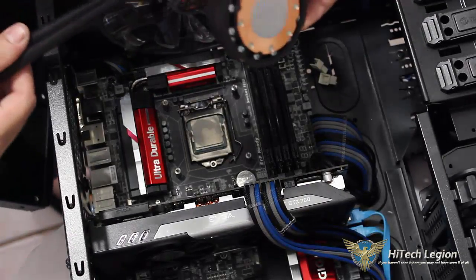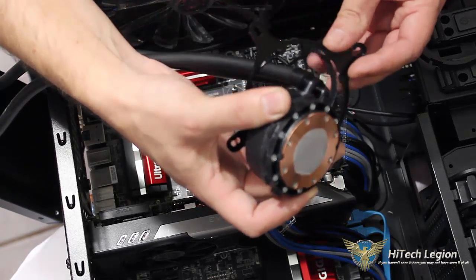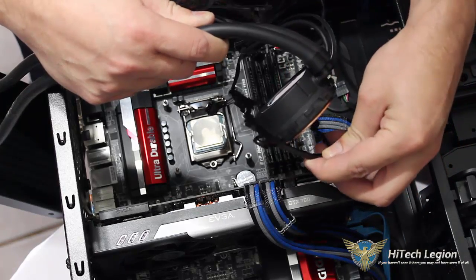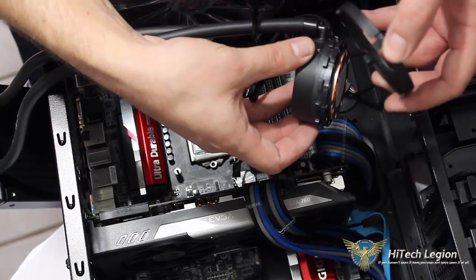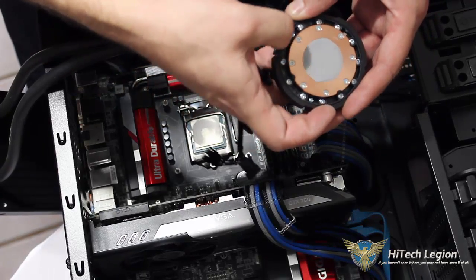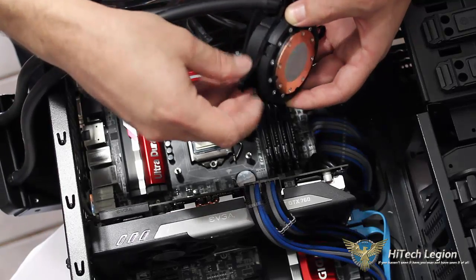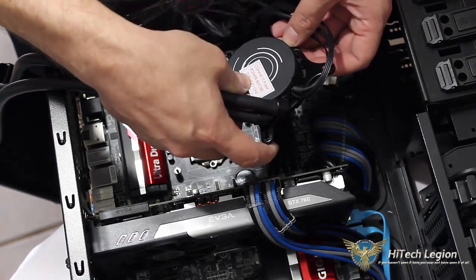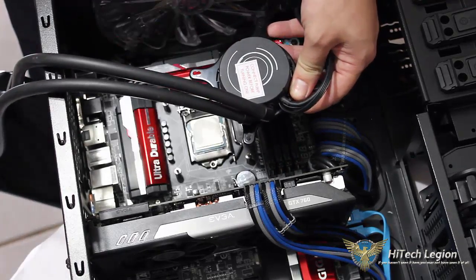What I usually do for these coolers is drape the tubing over the back of the case. For the retention clips, the clip that will screw down fits over the pump and the block. We fit that over, bring it up out of the way, then get our bottom clip with the notches facing upwards towards the retaining ring at the top. Get that in place so it sits flush with the black surface of the pump. The plastic clip simply locks into our retaining ring — four latches lock down and you're all set.